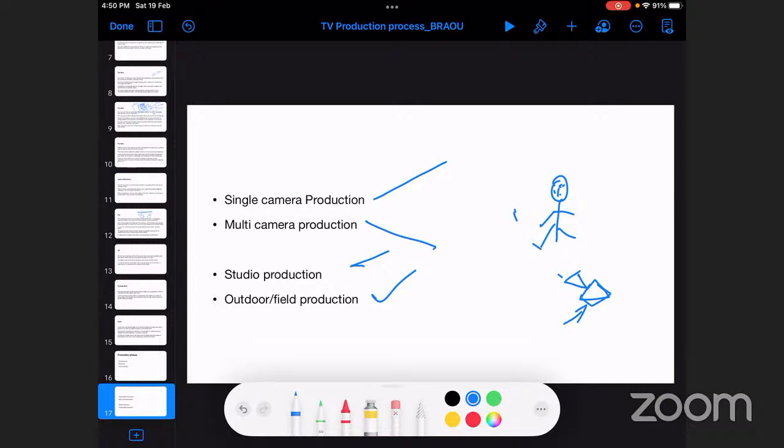In a studio production, everything is under control. You can have your lights, switch them on, and shoot. The studio is also soundproof, which means you can't get any noise from the outside.